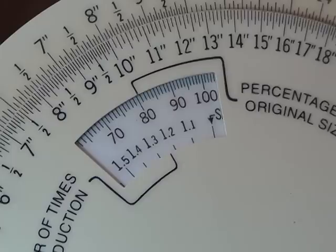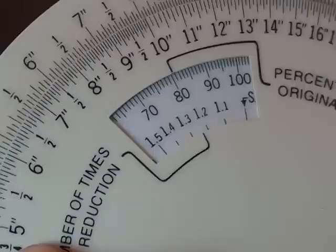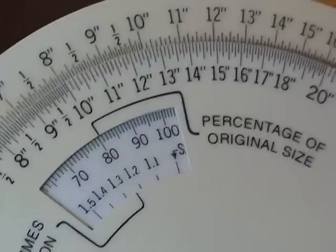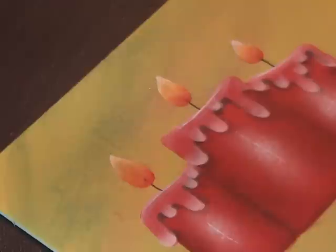That is the best way. I can't tell you how many years I spent wasting paper trying to make it the size that it needed to be to fit the piece that I wanted to paint it on. So, good tip. Hobby Lobby. Use your 40% off coupon. Good thing to buy. It's a must have, I think.